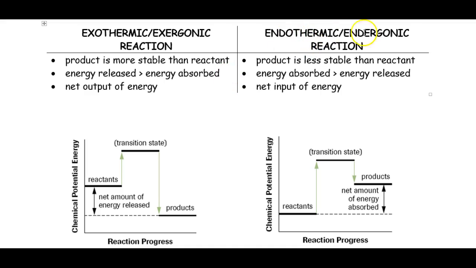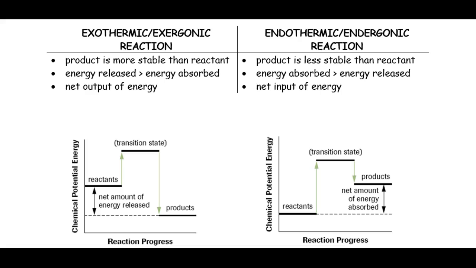And of course, in an endothermic or endergonic reaction, the product is going to be less stable because we actually have to add energy into that system, into that molecule, to hold it together. And so it's not going to be in its lowest possible state. And you can see it here on the chemical potential energy graph that the reactant started at a lower energy. We're going to add energy into the system, and my products are going to have a higher amount of energy. So that's a far less stable molecule.